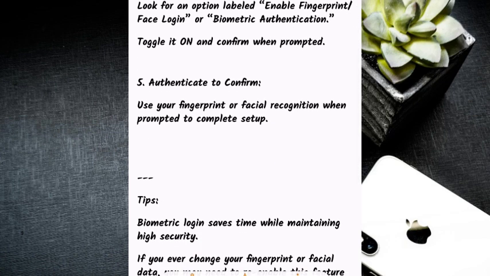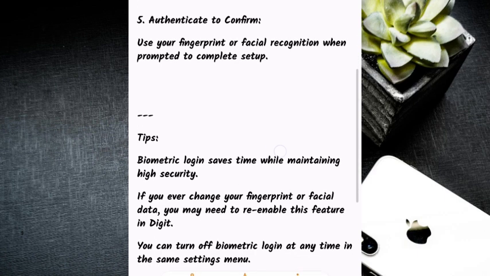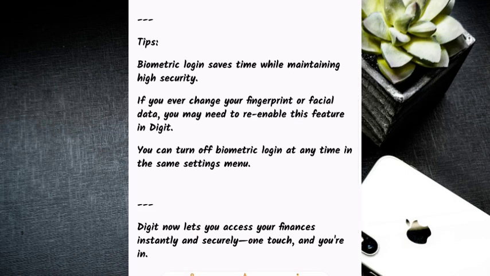A quick tip: biometric login saves time while maintaining high security. If you ever change your fingerprint or facial data, you may need to re-enable this feature in Digit. You can turn off biometric login at any time in the same settings menu. Digit now lets you access your finances instantly and securely. One touch and you're in.